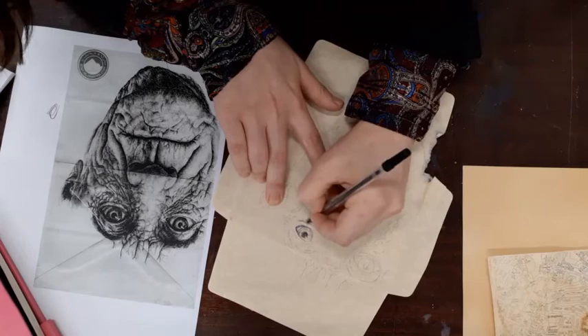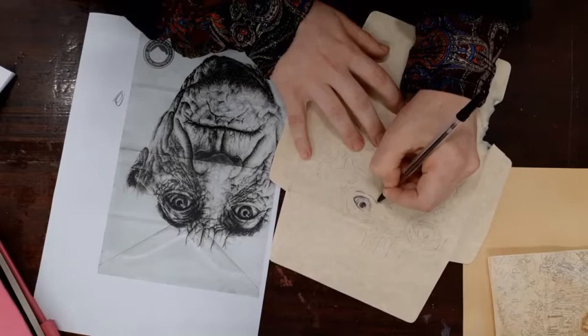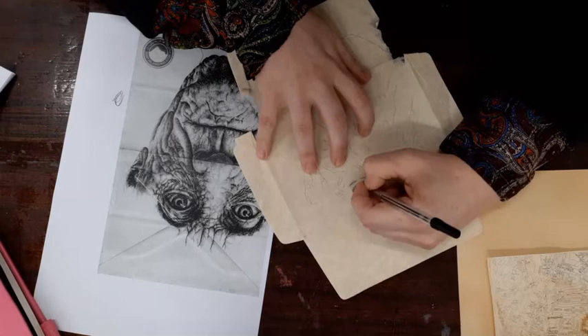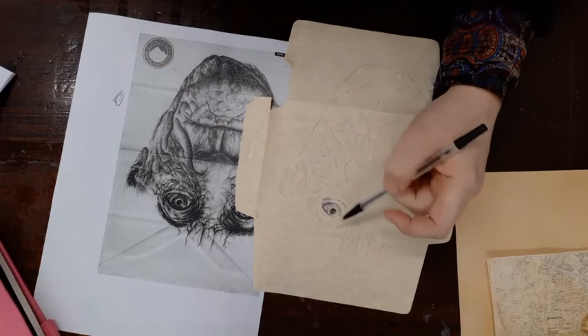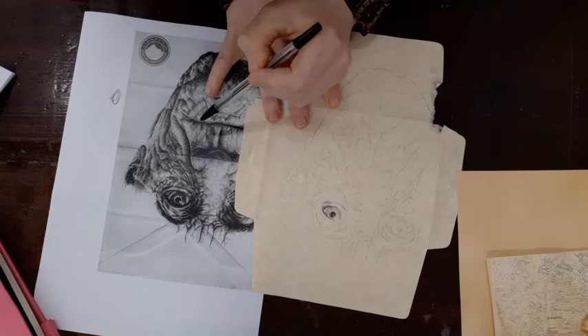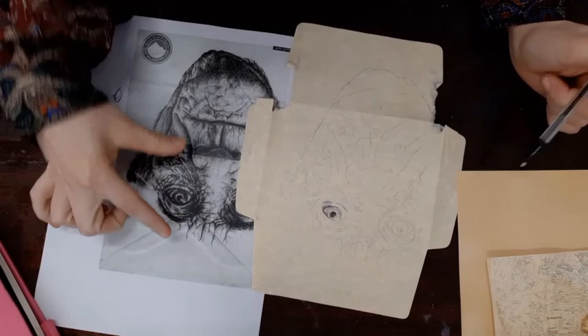Then I'm going to work onto the wrinkle underneath his eye — wrinkles are fantastic, you're just drawing lines. Look at this line here — see how it goes lighter there, how there's not even really a line on that area, so I'll make sure to miss that out when drawing it in. Again I'm working into that skin tone, following the direction of the skin, and blending that line out — it's a bit like a pencil. Work into your drawing with layers. It's going to take a really long time, so get on your music, get comfortable, and really observe his work. It might be good to have his work on a computer screen or phone so you can zoom into a particular area as you are working.